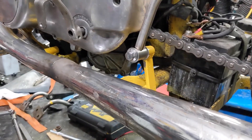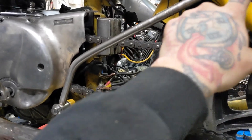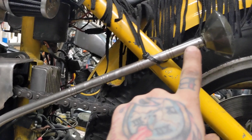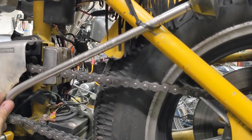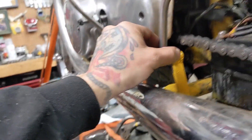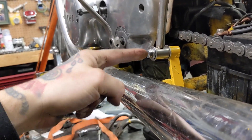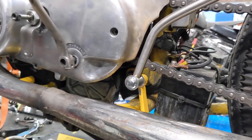I placed it with a zip tie just to get where my hand's going to sit when I'm sitting on it. I turned this — it's just a piece of stainless half-inch bar stock — and put it on the lathe and put some little designs in it to make it a little fancier. This is an old knob I made a long time ago. I put some threads on the end of this knob and then bent it. I haven't tacked this yet because I wanted to make sure it's in the right spot. This is the piece with the bushing pressed in, this is the mount right here, and then a bolt that holds it all together.